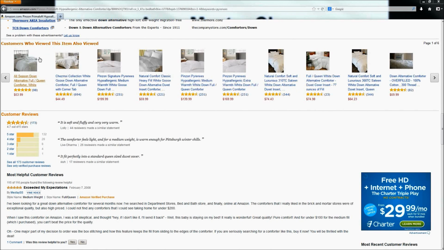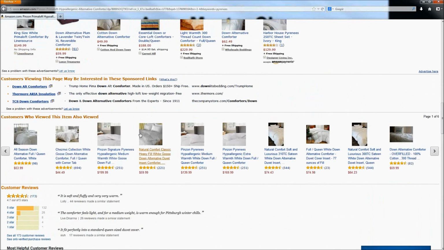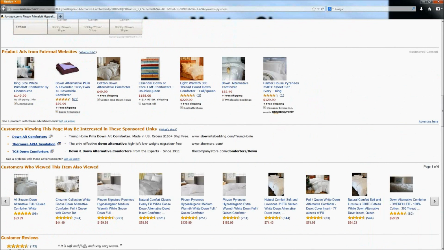Going even further down the page, I want to mention the product ads here for just one quick second. I at least like to glance at these particular product ads that Amazon is showing on a product that I am interested in promoting.